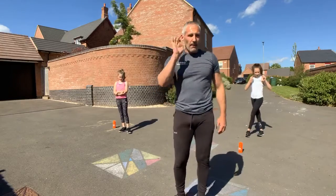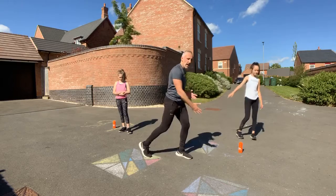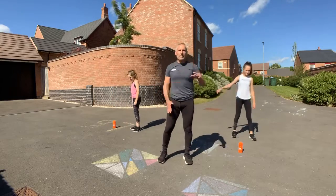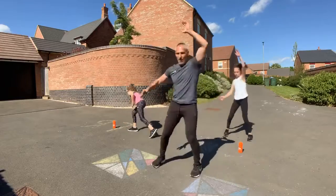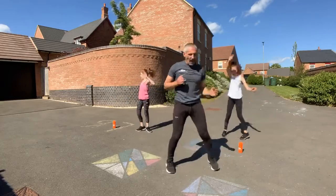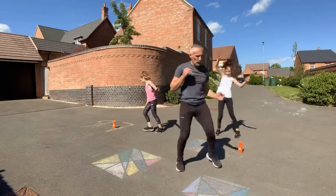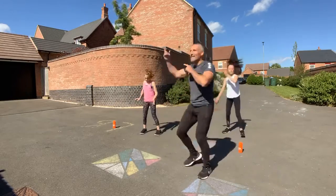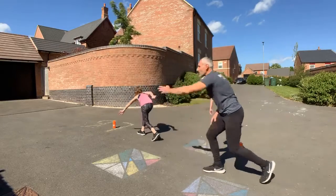Ready? 5 seconds, touching the floor first. Okay, so we go over and we touch down. 3, 2, 1, let's go. Touch, over the top, touch. So it's a little shuffle of the legs, just to go from one side to the other side. So up, shuffle, shuffle, shuffle. So you should be facing the way your hand's pointing. So that's it, well done.